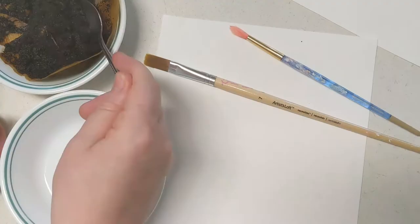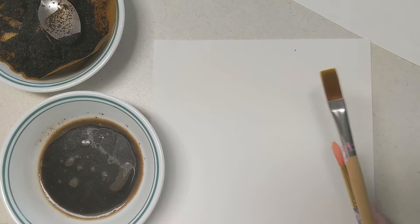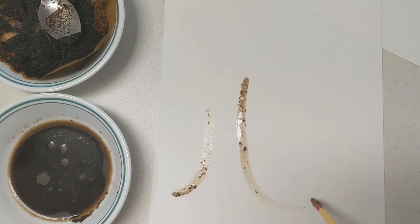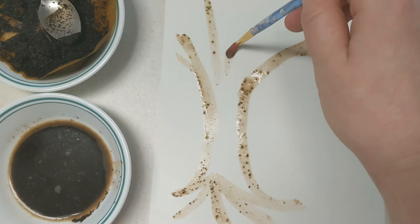So we are going to start off using coffee grounds. I put some plain water in this bowl and added a scoop of used coffee grounds and mixed it up. With coffee grounds it is going to first show up as a lighter brown, but as you let it dry and then add another layer, you can get darker browns. For this first experiment into kitchen-made paints, I am going to do a freehand painting of an outdoor scene. I am going to start with a tree and just build up the brown with a very simple tree.